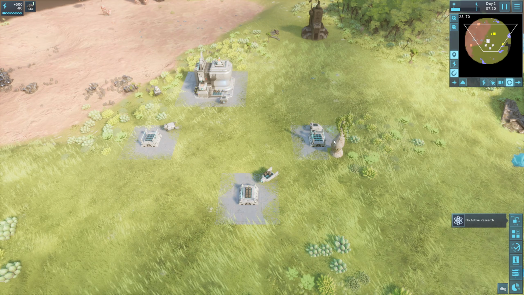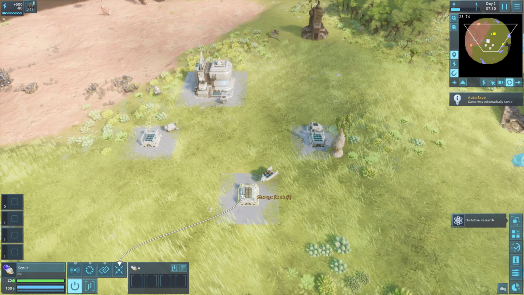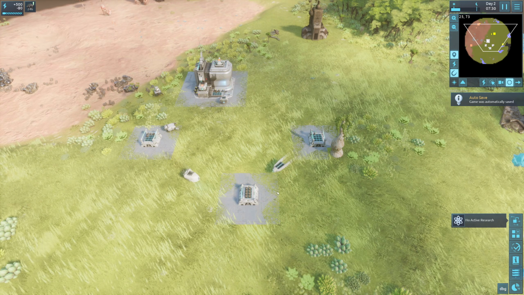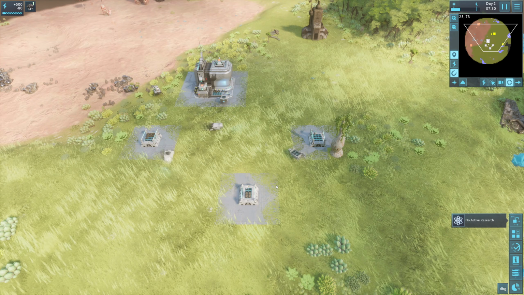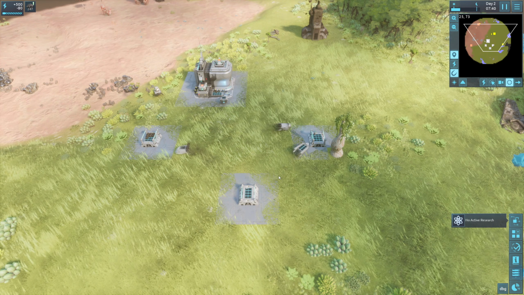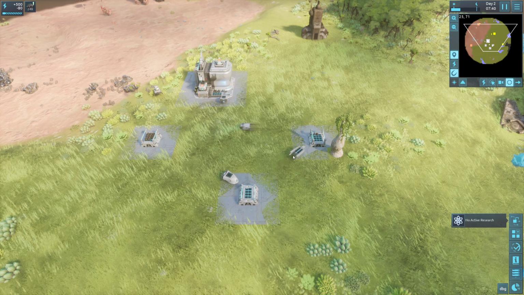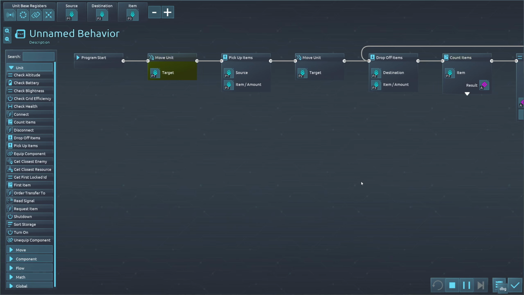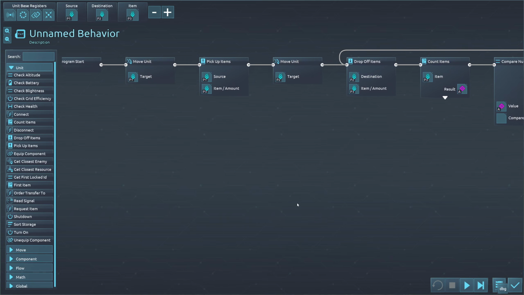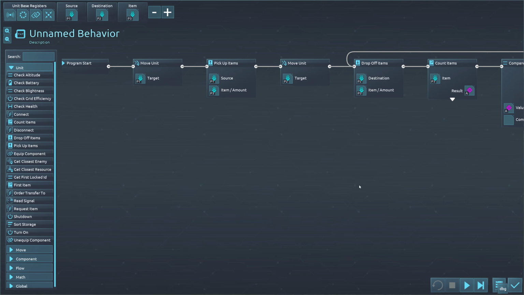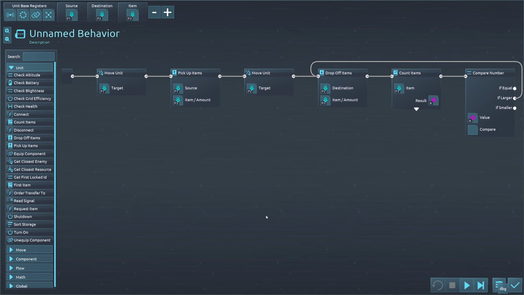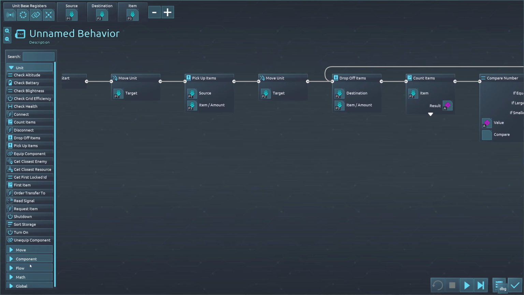Let me get our good friend Scout here to make some space. And that's when it will start moving items forwards. Now, we did change the unloading, but we removed the loading. What we can do, however, is instead of using count items, there is a better option.